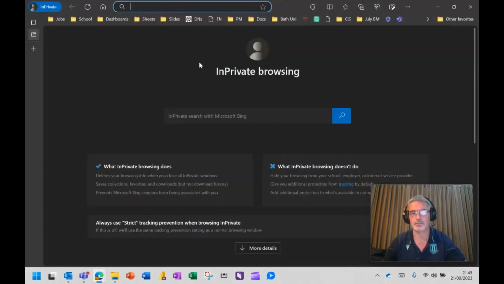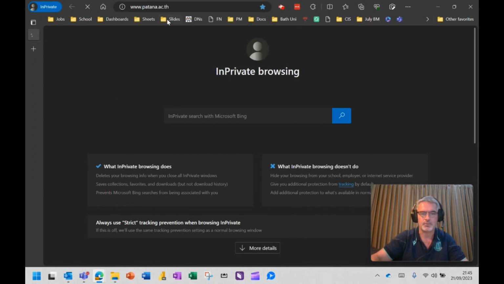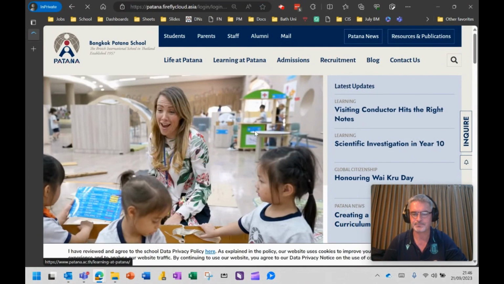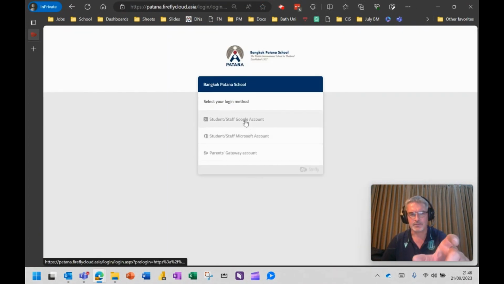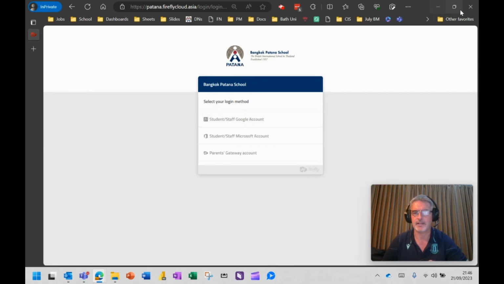I'm going to go three dots and go to in private window and go to the partner home page, because when I go there, there's a URL that I need to copy, and I'm going to paste that and use that a little bit later on. So click on staff. And at the top, we've got this Google login one there. And if I right click and then copy that link, I'm going to use that a little bit later on.